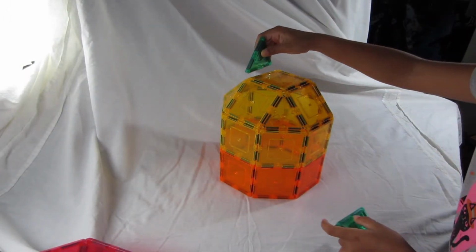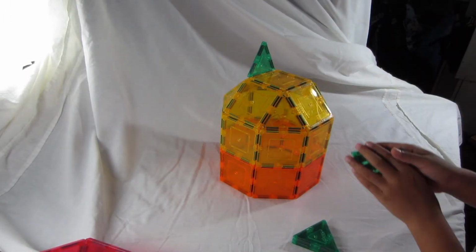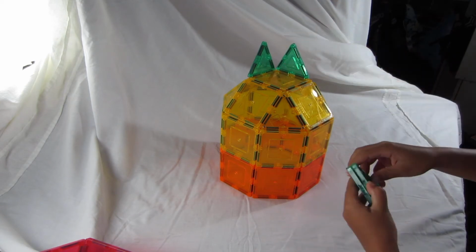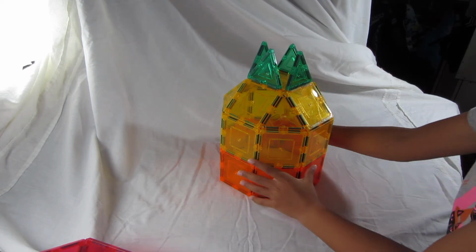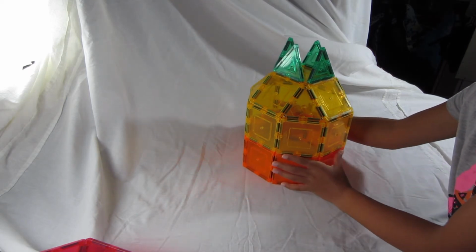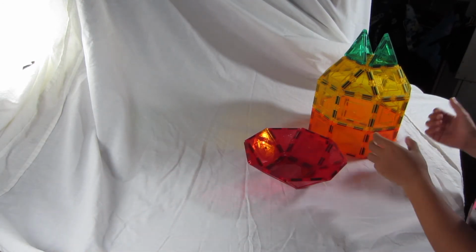Now you're going to put the 4 green triangles on the top of the top half of the pineapple to represent leaves. Now you're going to carefully move that aside and bring in the bottom half of your pineapple.